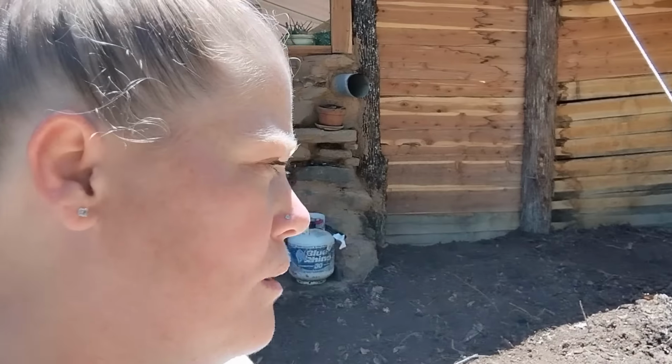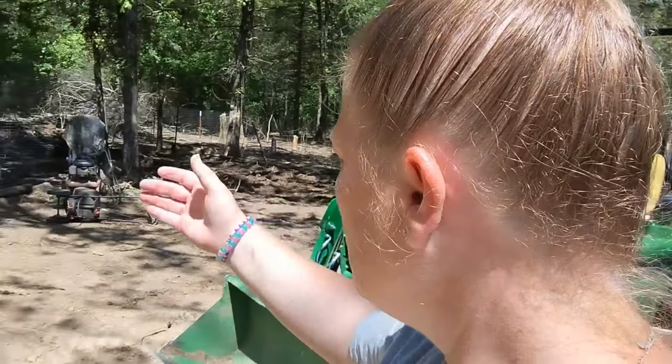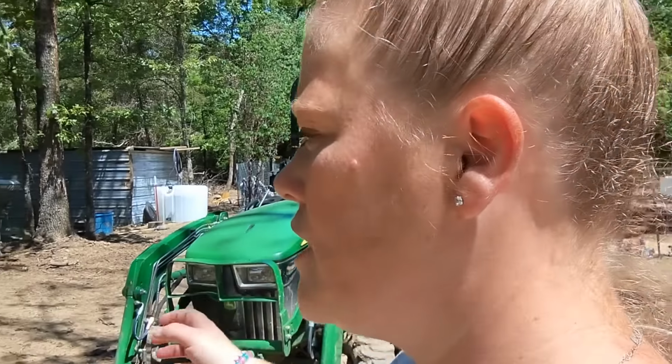And then I don't know what we're going to plant in it. I need something that can grow well in the shade that goats don't eat. Yeah, that's what I need. But all right, let me get back to work, because when we're done here, I'm going to have Michael lightly till up the front yard right here. There you go, Jen. I made you a rock wall. Oh, thanks. I'll check it out in just a second. But I'm going to have Michael till this up lightly and level it out. And then we're going to broadcast clover seed here.